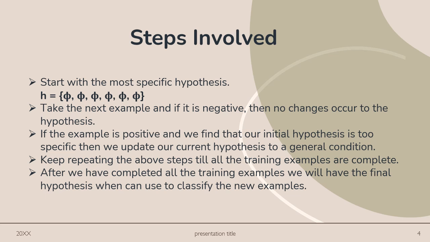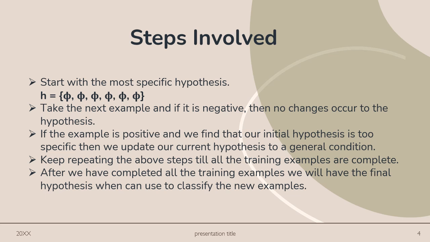So first, as I told, the algorithm will start with an initial hypothesis, that is the first positive instance in the training set, and it is going to iterate through the remaining positive instances in the training set. For each positive instance, the algorithm is going to update the hypothesis by replacing any attribute value that is inconsistent with the positive instance with the question mark. The updated hypothesis is then used as the hypothesis for the next positive instance in the training set.